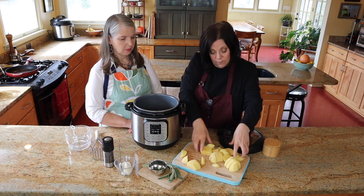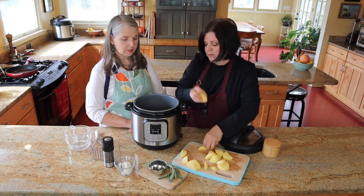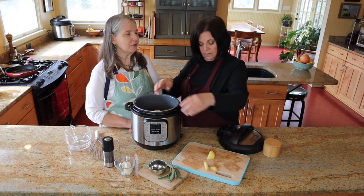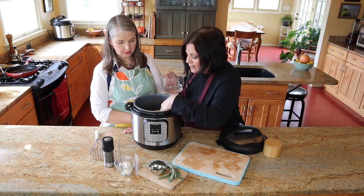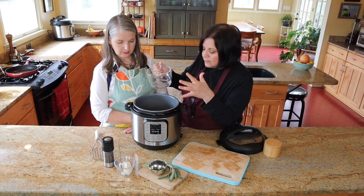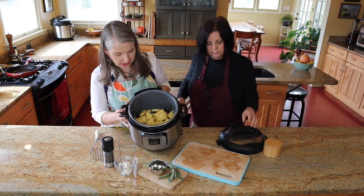This is just peeled and sliced — I cut them in half and then slice them. Some people like the skin on them, I tend not to, but I'm not fanatical about it. At holidays, erring on the side of caution is always good, especially if you're having extra family members over and you don't know if they like peels. I'm going to add more water — I want it to be a little bit higher. I have two pounds of potatoes and now about four cups of water and that looks better to me. She has the trivet in there, then the potatoes, then the water.